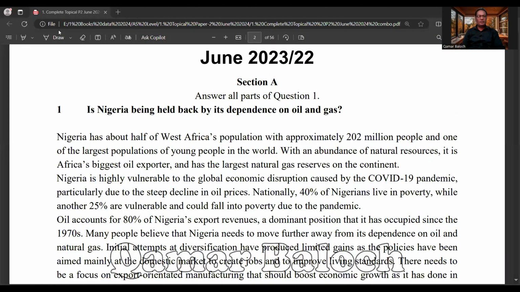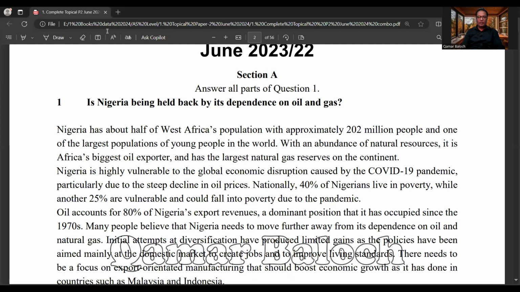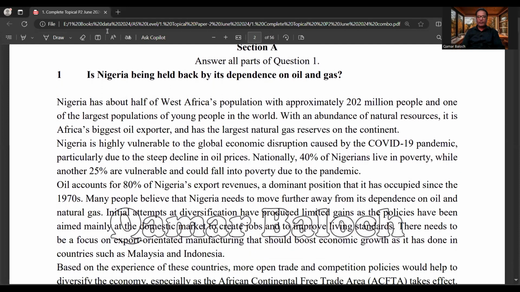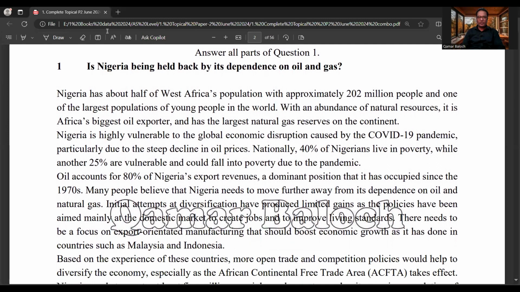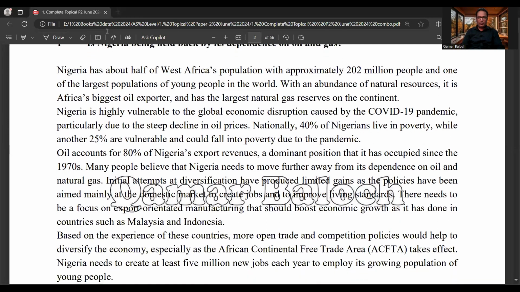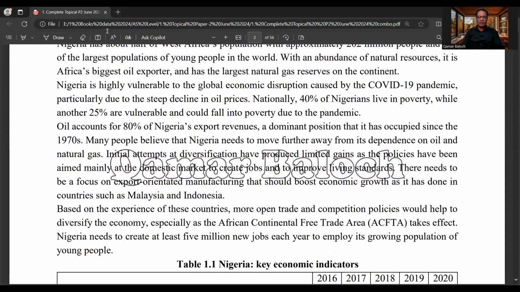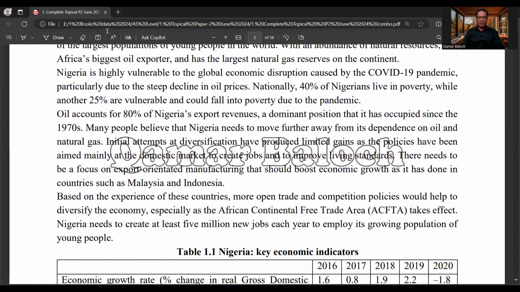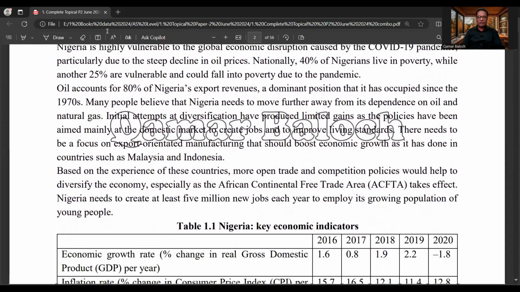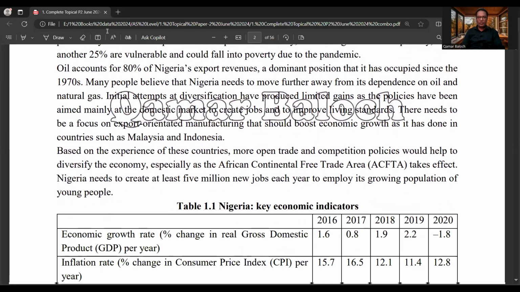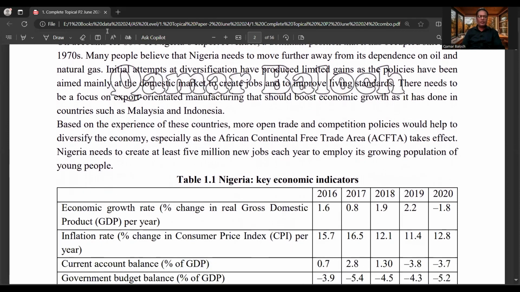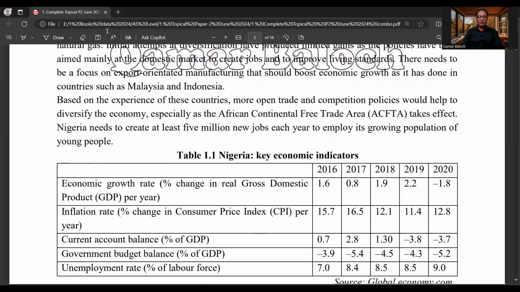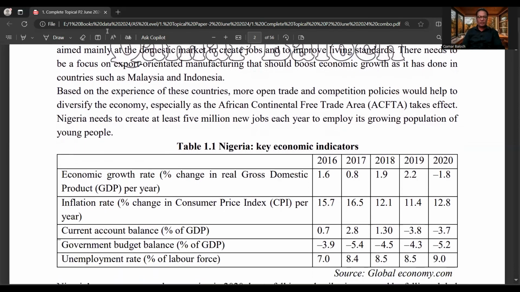Okay, so this is the case study. You can read it. I'm waiting for you so you can read it quickly. I'm not reading it for you. You can read it yourself, and I'll just explain the questions that are being asked. I'll also explain this table. What does this table show, and how can you use this table to answer the questions?